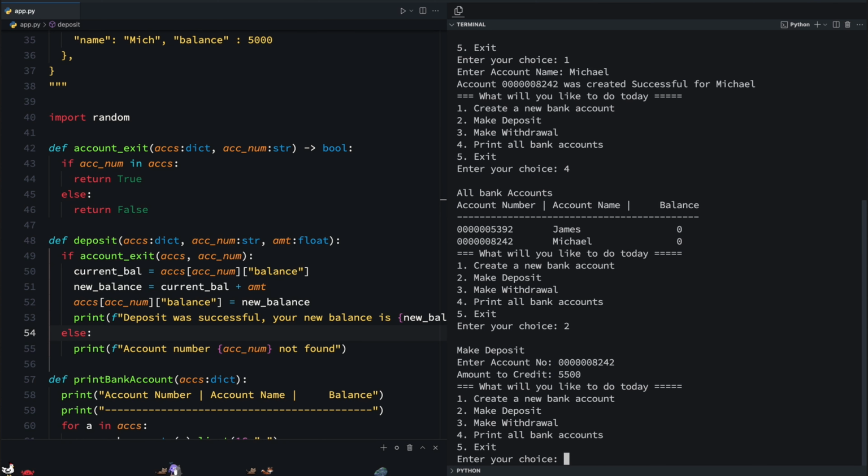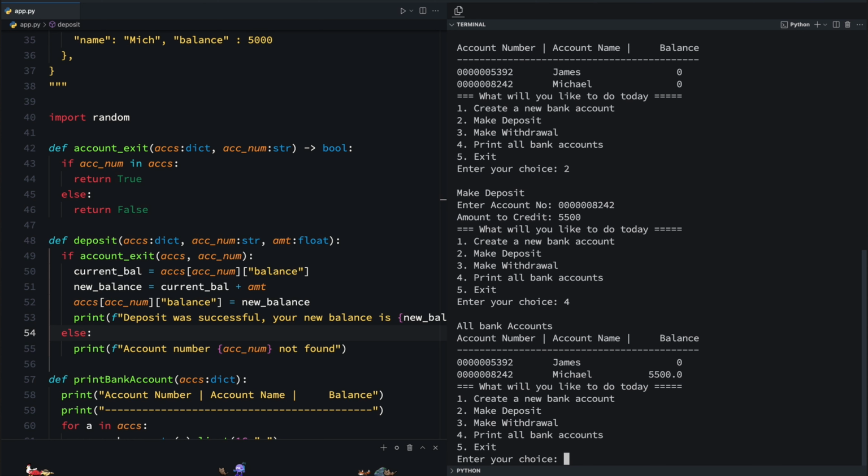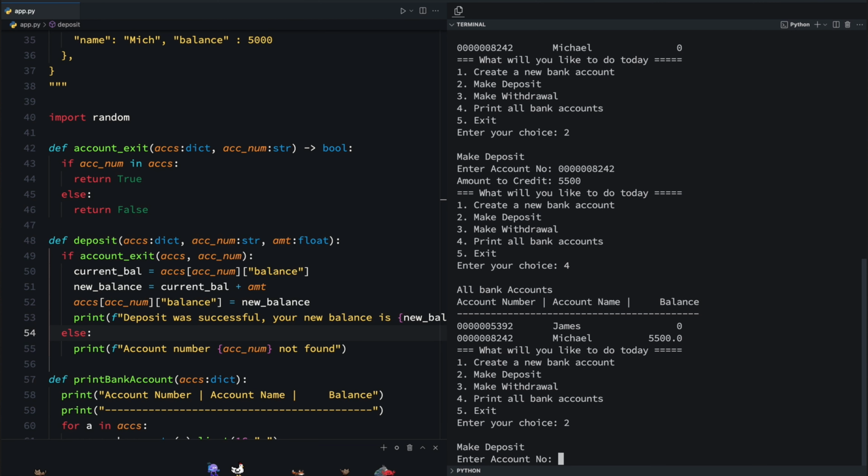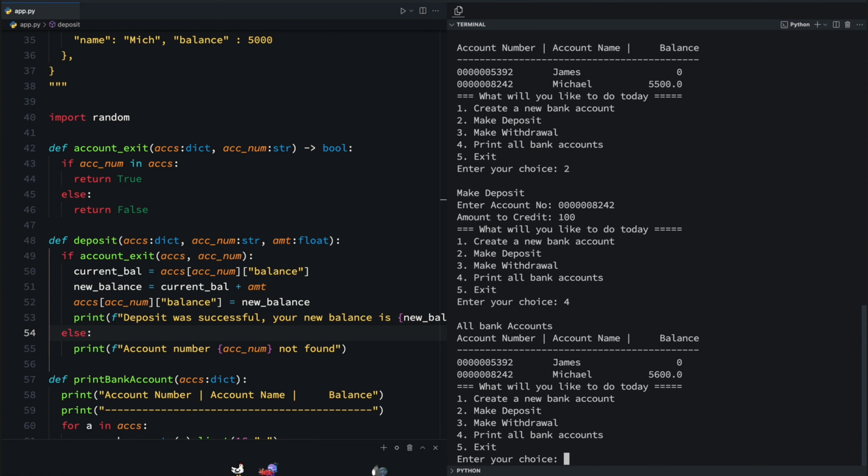Let's print our result and see if we're going to have 5,005 there. So to print, what choice do we enter? We enter 4. So you can see our balance, guys. Our balance is showing 5,004. So I need to add more things. So let's add 100 on this, so that let's see if we get 5,006. So our account is running pretty well.